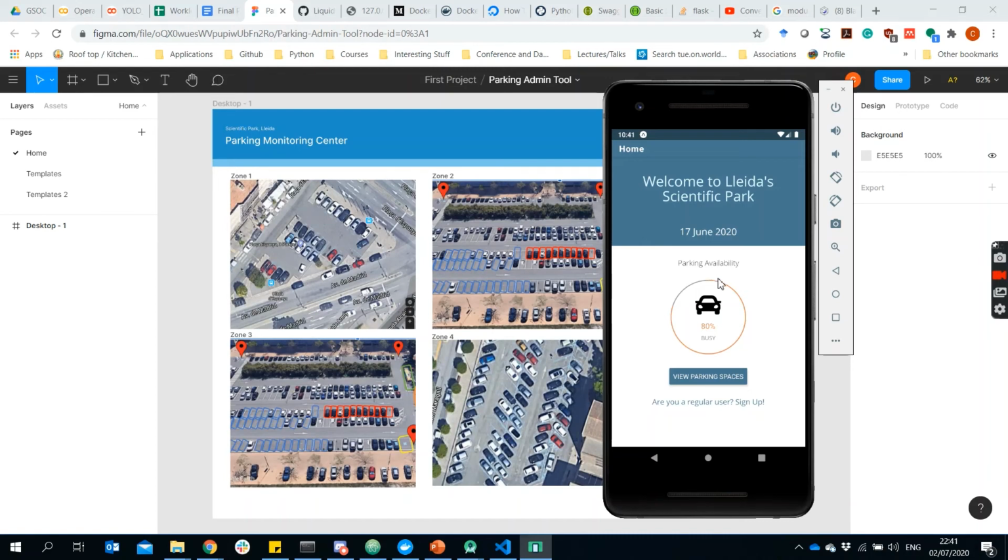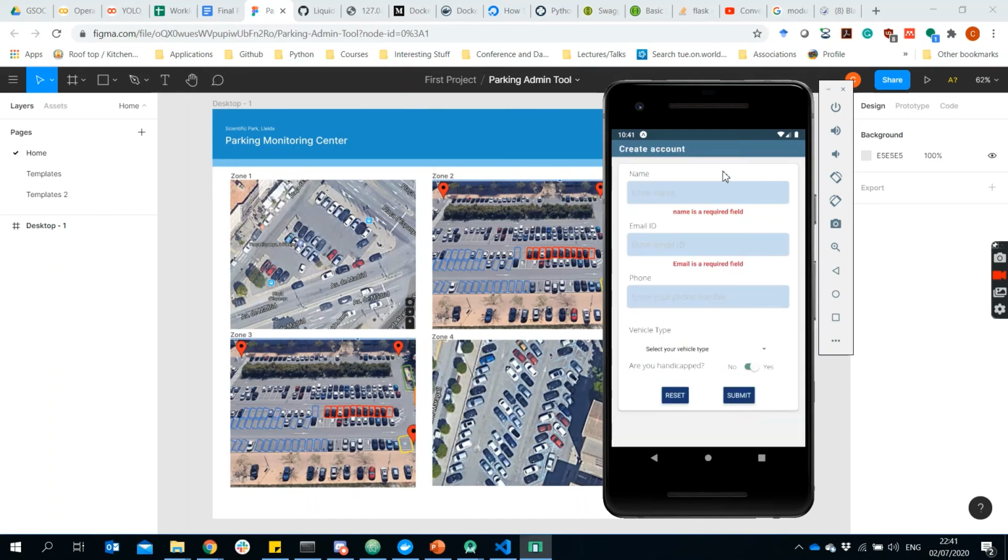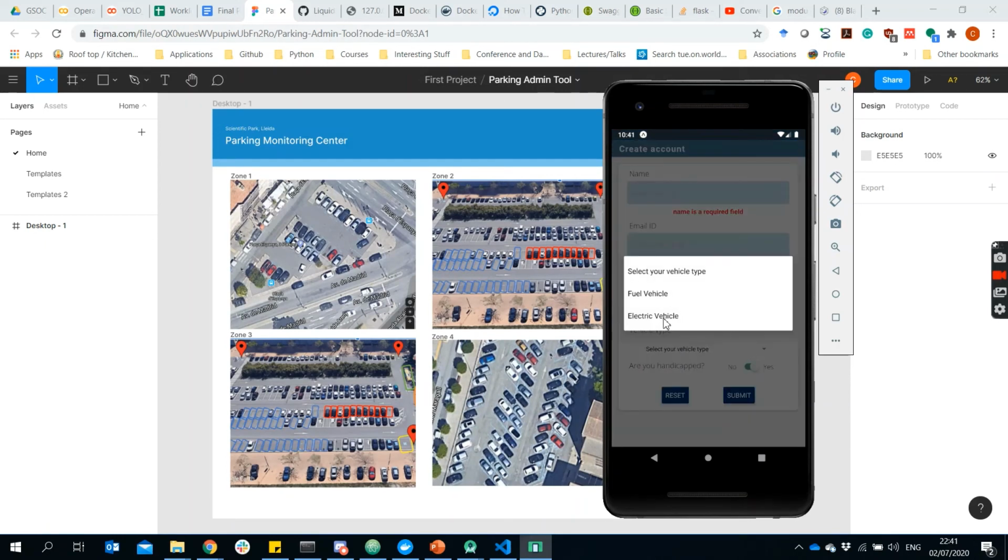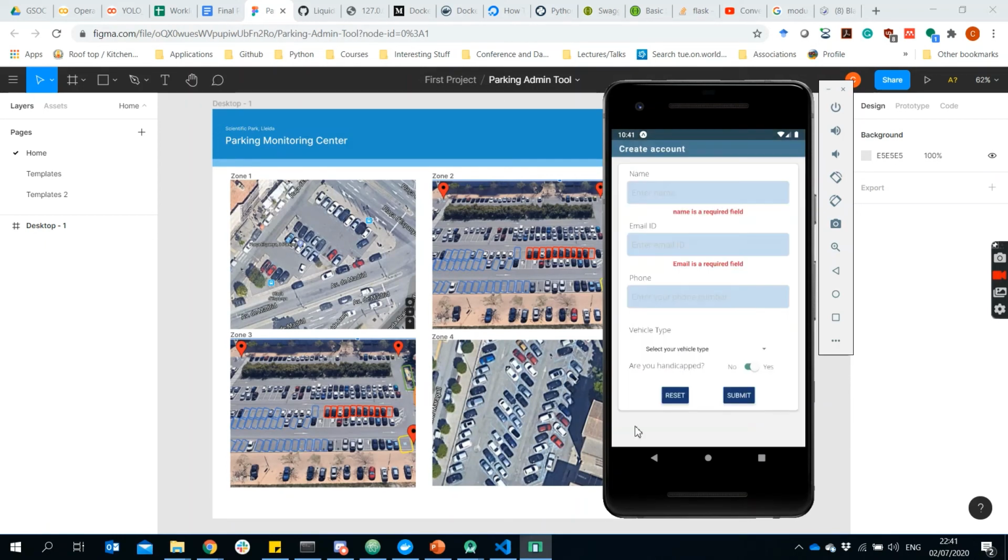You can see this is built using the React Native framework. You can see how much is occupied, and then regular users can also sign up, and they have to fill in a few details so that the data can be collected, and select vehicle type, because we can then visualize the reserved parking spaces for electric vehicles and handicapped people.